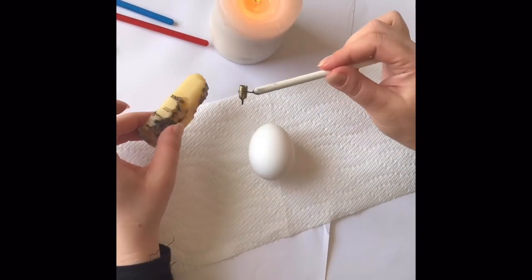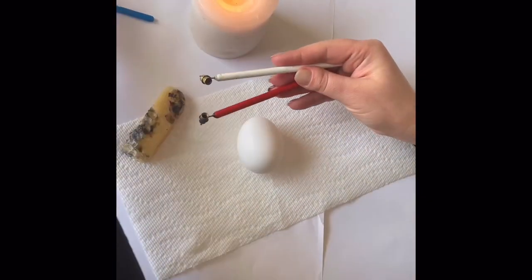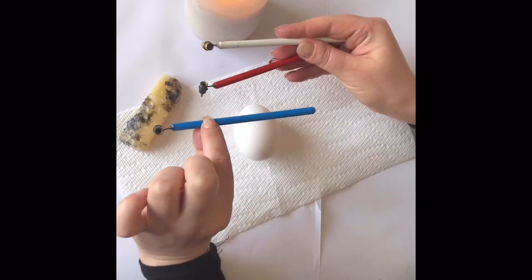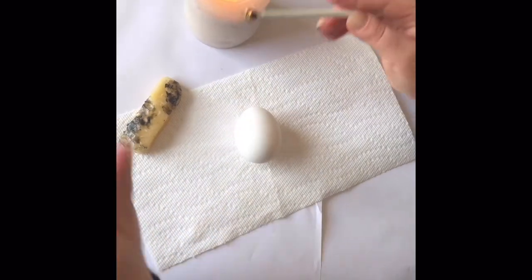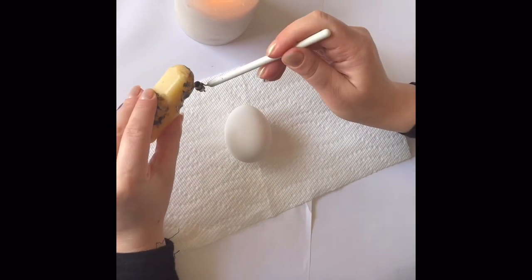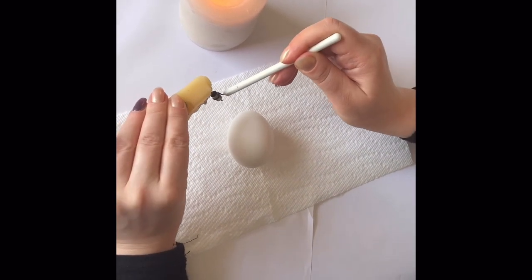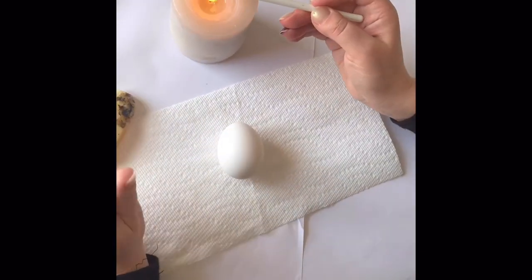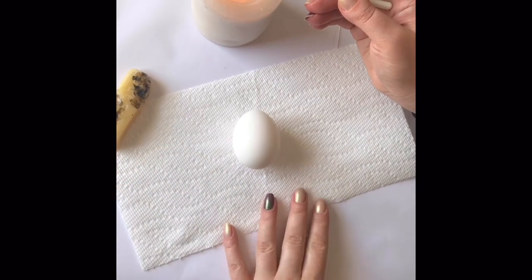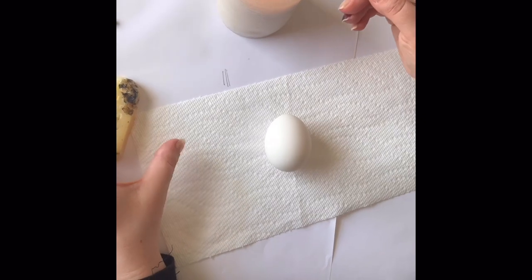So here I have my kistka or pysachok. It does come in three different sizes. That's a small one, so it's for fine lines, medium, and that's a big one. Right now I will start with a really tiny one. So what you want to do is collect a little bit of wax, and it has to be 100% wax. You hold it like this, let it melt. And it's always nice to check if it's working, if it's a smooth line.